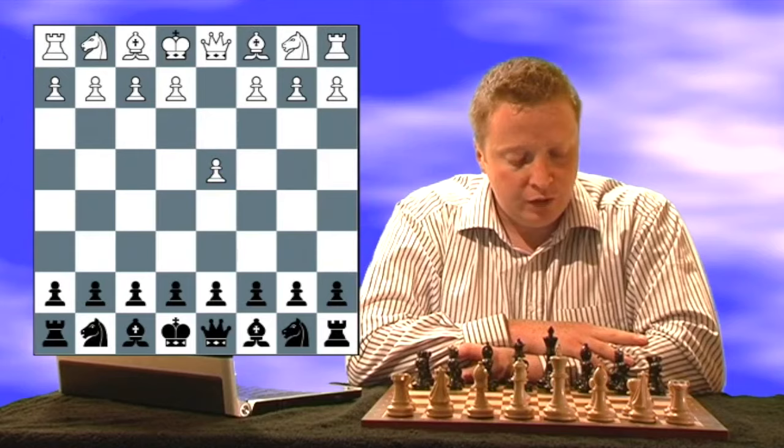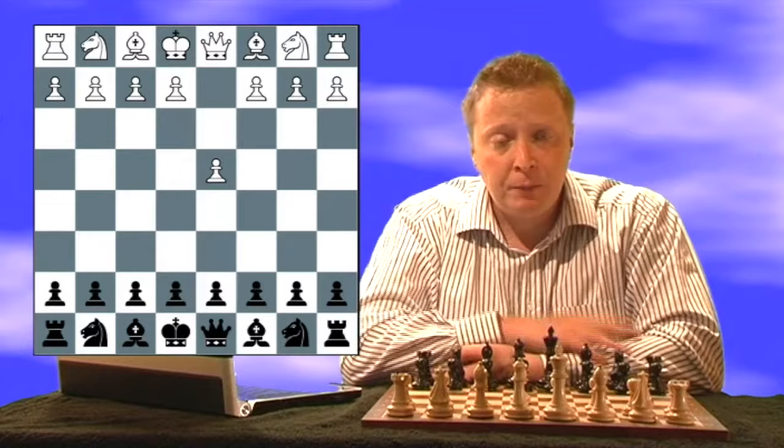I was black. Courtenoy played his famous D4 move on move 1, and I'm famous for playing the Dutch defence. But against Courtenoy I tried the King's Indian defence. It's very important when you're playing chess to think about your opponent before the game — what style of play your opponent chooses — because the battle really begins before the first move has been played.